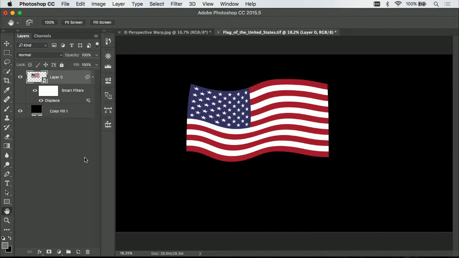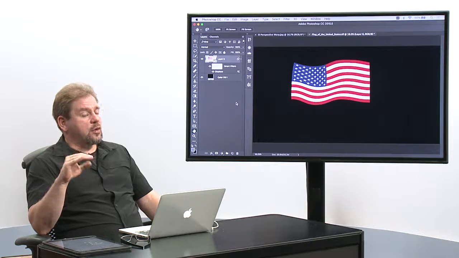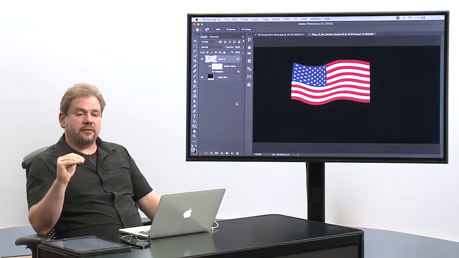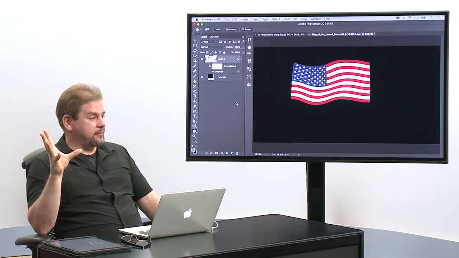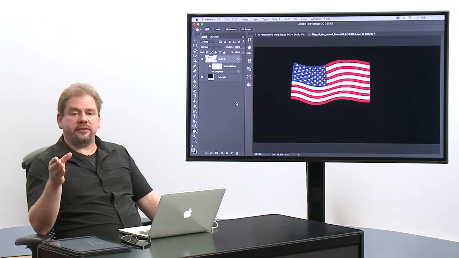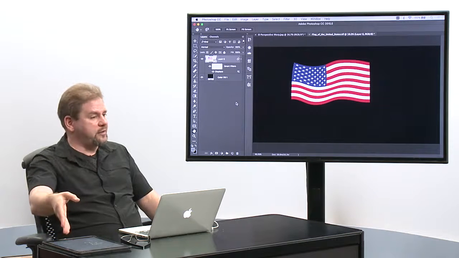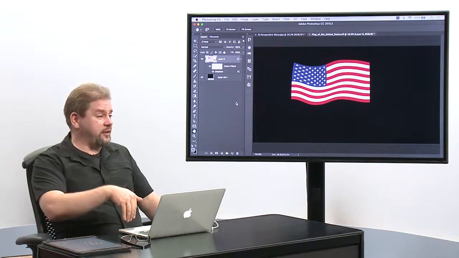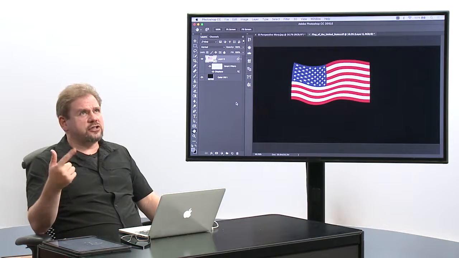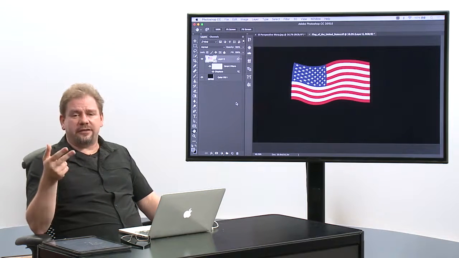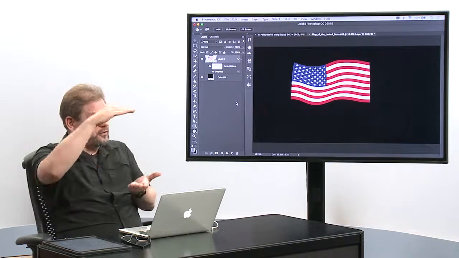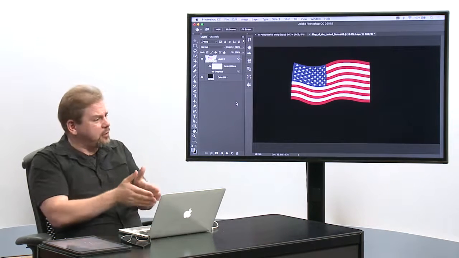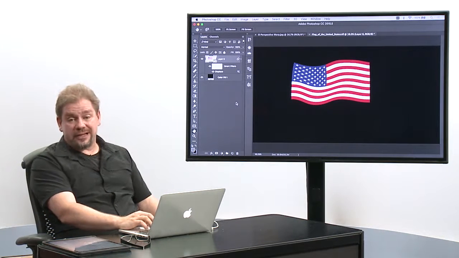When we talked about blending modes, there was an entire set of blending modes where 50% gray went away. Anything brighter than 50% gray could brighten what's underneath, and anything darker than 50% gray could darken what's underneath. Those were blending modes like soft light, hard light, and overlay. There's a whole group. It's the biggest group of the blending modes. I don't know if you recall that or not, but we're going to use it.